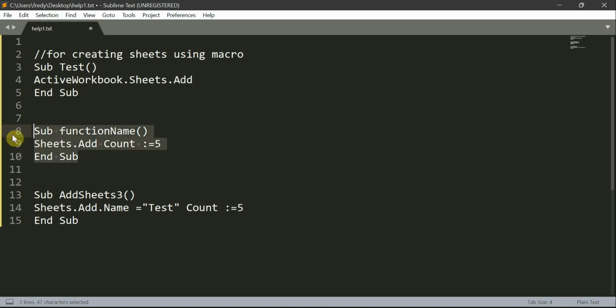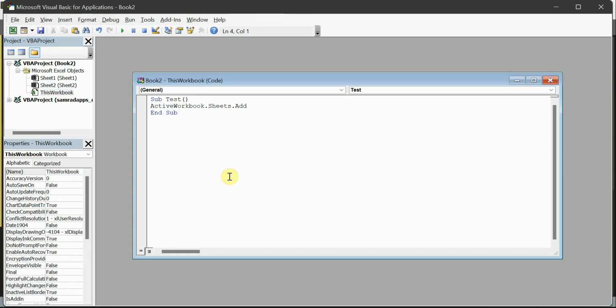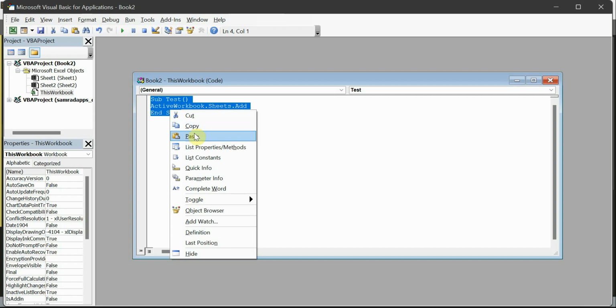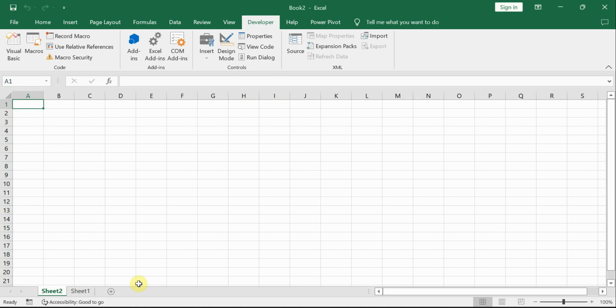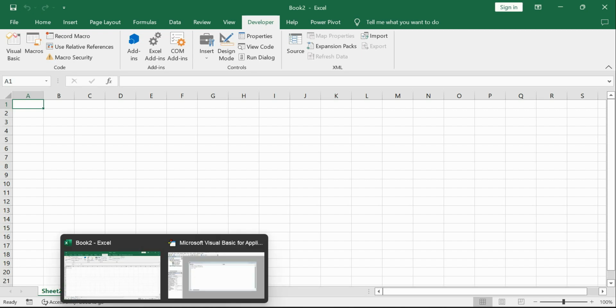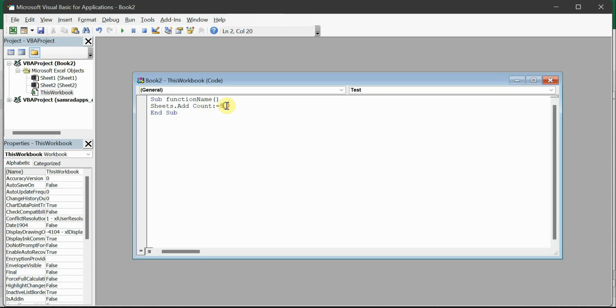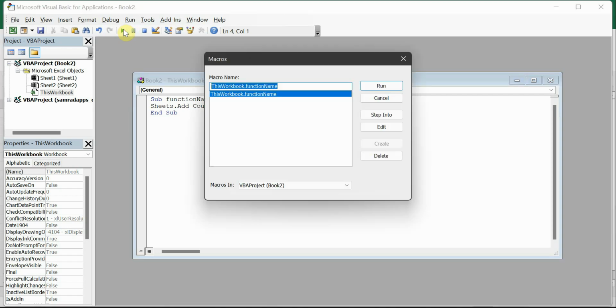If I copy this code and come to run it in my macro code for the entire workbook, and paste it, you can check that in our workbook we have only 2 sheets. But with this command, where I'm trying to add 5 sheets at once, I just click run.